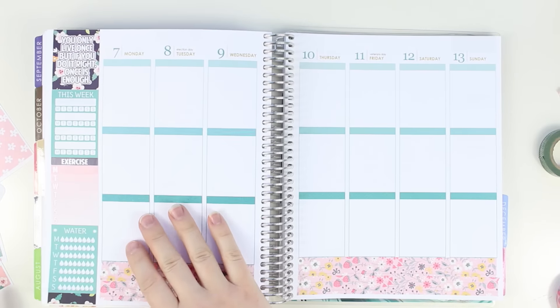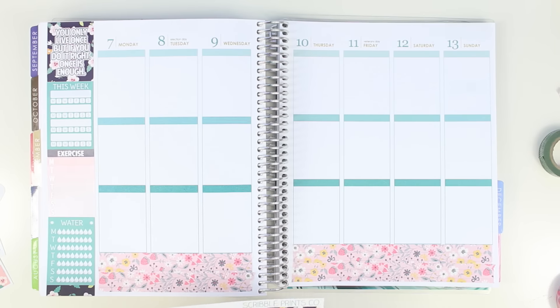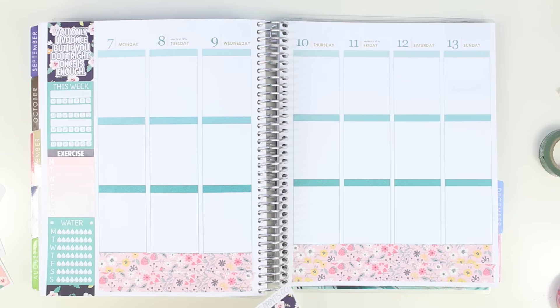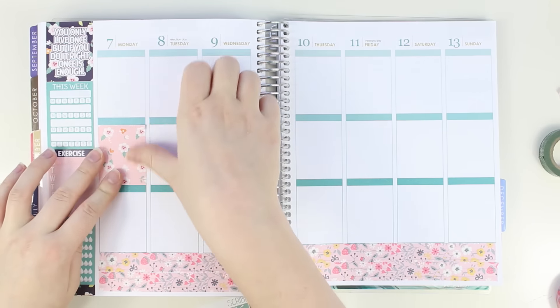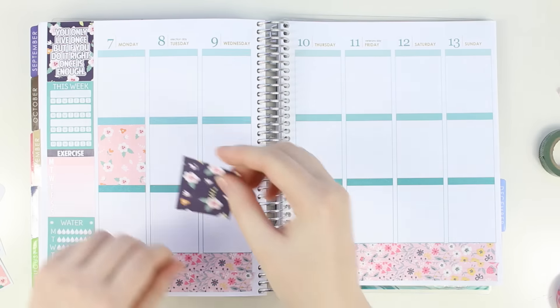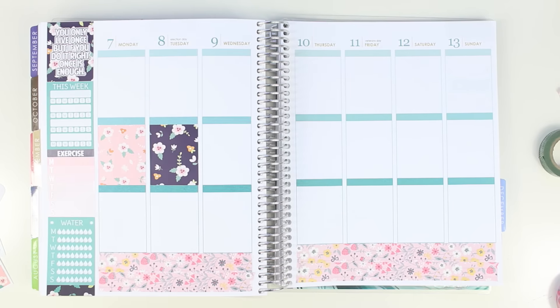What really worked this week was I used some weekly cleaning checklist pages from So Much Crafting. I just took them out of my binder, used a magnet, and put one up on my fridge so I could check stuff off every day. I'm going to do 'fitness' across here. At least I was getting stuff done, focusing on yoga and walks.